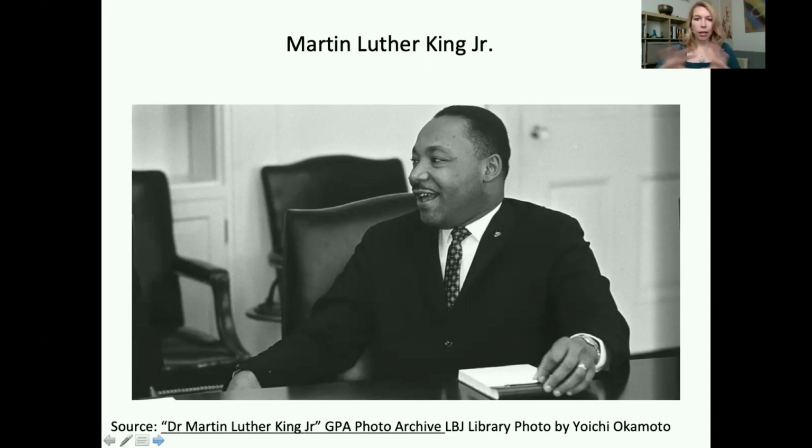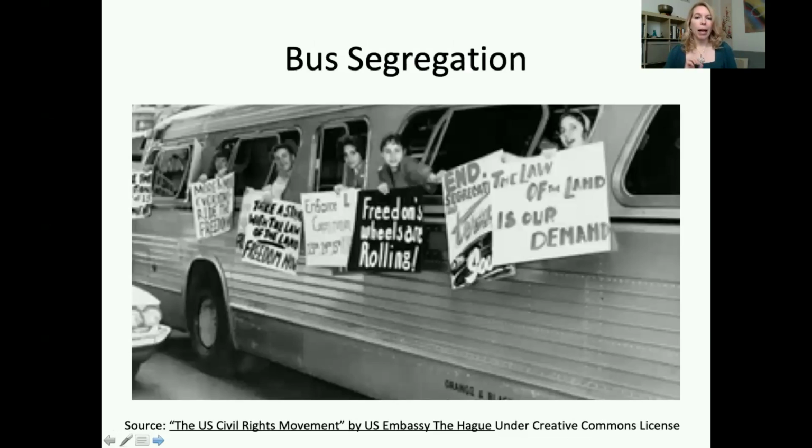So in this full-length reading passage, we get the story of what Rosa Parks really did at this time. I have this picture, it's a little bit blurry, but it shows the activists on a bus. So what Rosa Parks did was, basically, buses were also segregated, okay? Black people had to sit in the back of the bus, and white people could sit in the front. And if a white person came in and wanted that seat, the Black person would have to stand up and give the white person that seat.